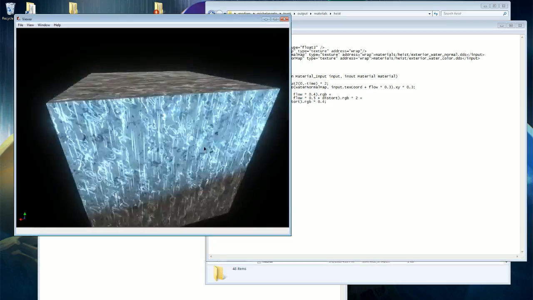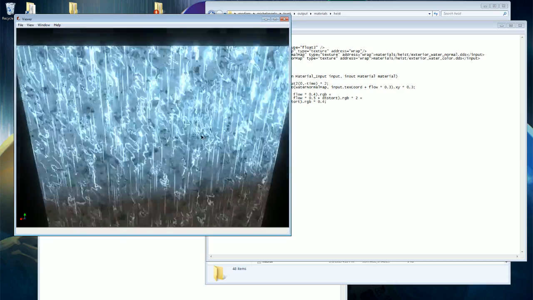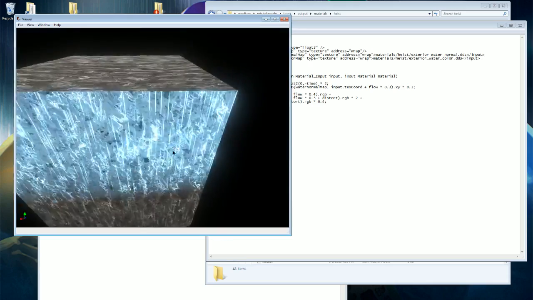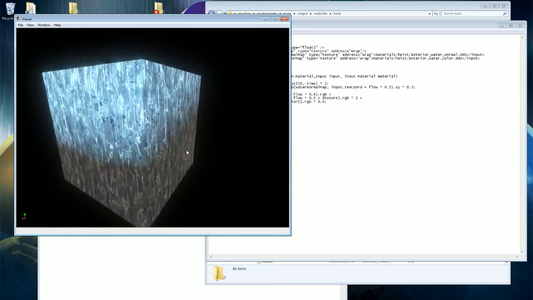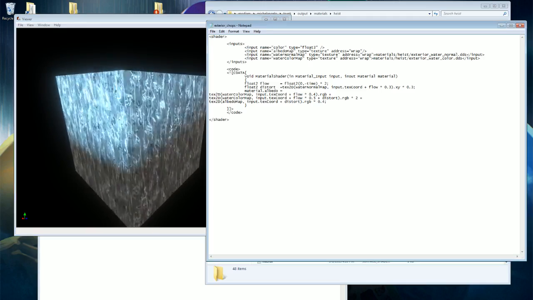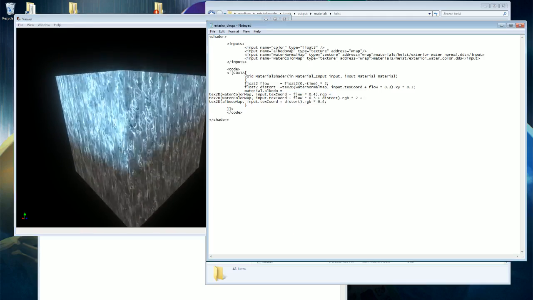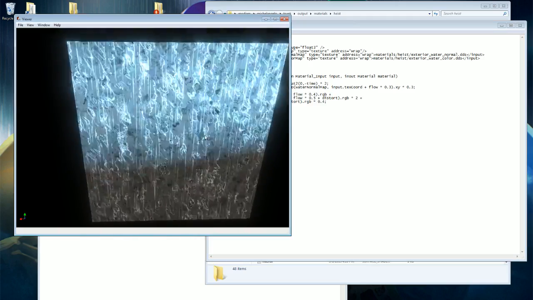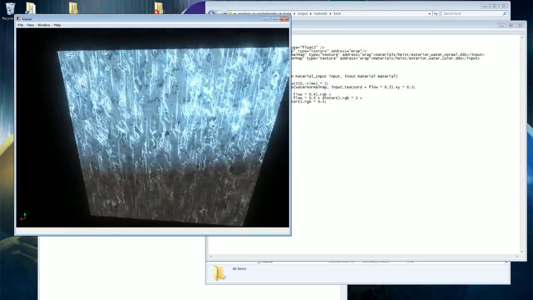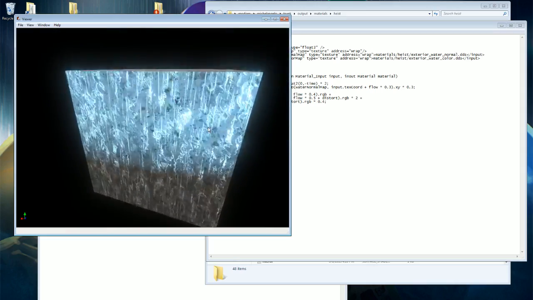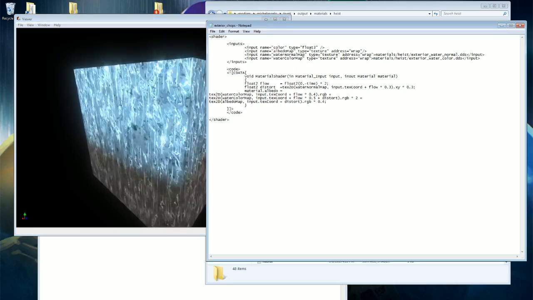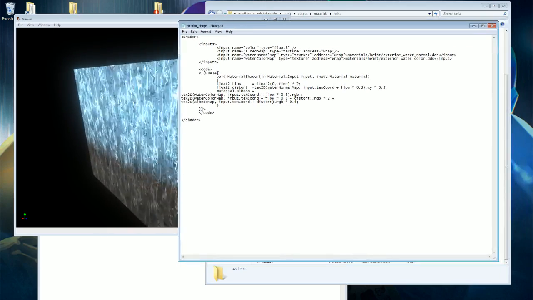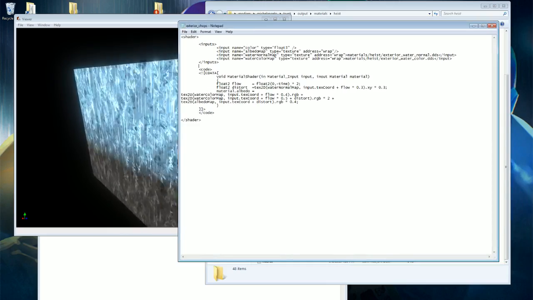So yeah, that's the basics of how this particular shader was done, and there's plenty of other cool stuff that you can do with shaders. There's probably a lot of resources you can find online about how to write your own shaders, and hopefully this is a good enough start for some people. You don't necessarily need to do anything like this, but you can certainly at least create your own shaders for all kinds of things.